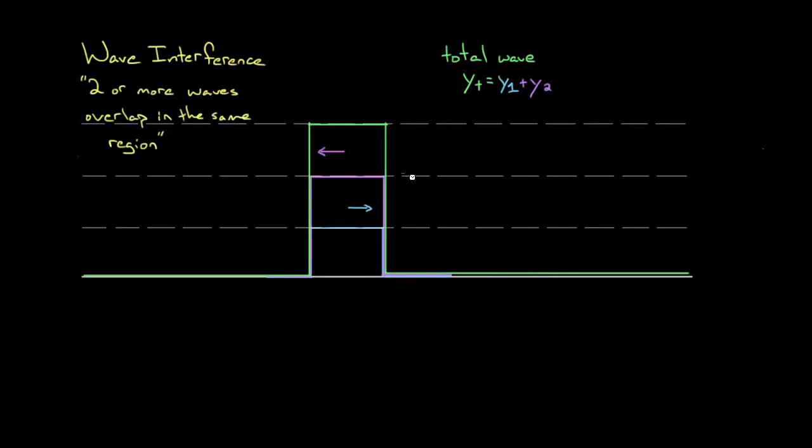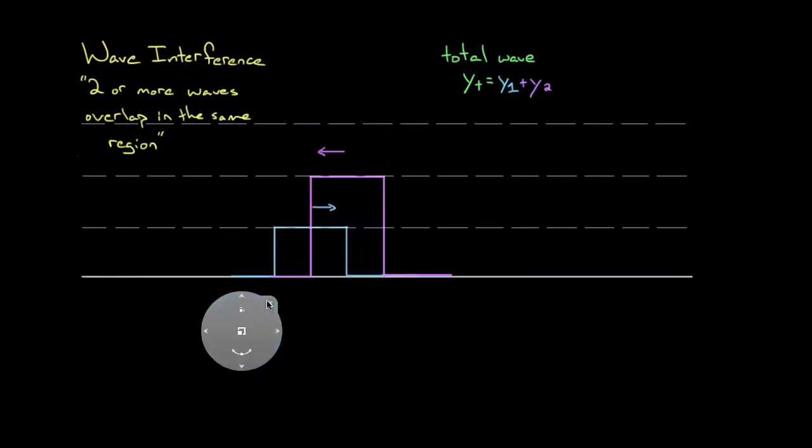So that one was kind of easy. How does this get harder? Well, let's say we ask the question, what do these two waves look like when they're only partially overlapping? So maybe when they get to this point where they're only halfway overlapped, what's that total wave going to look like? We're still going to use this rule. We're going to add up both contributions to get the total.